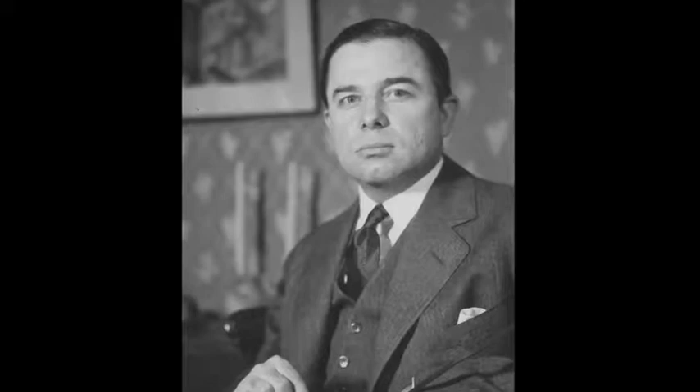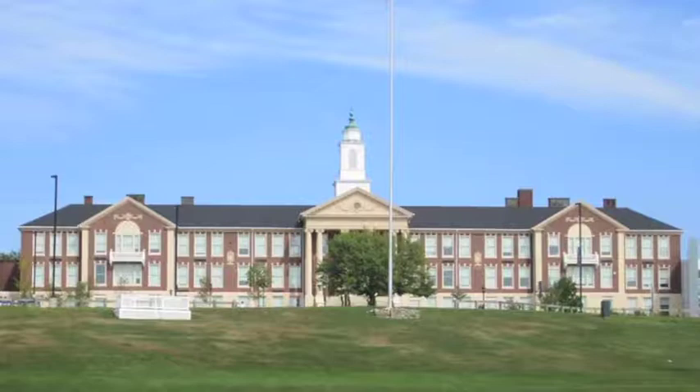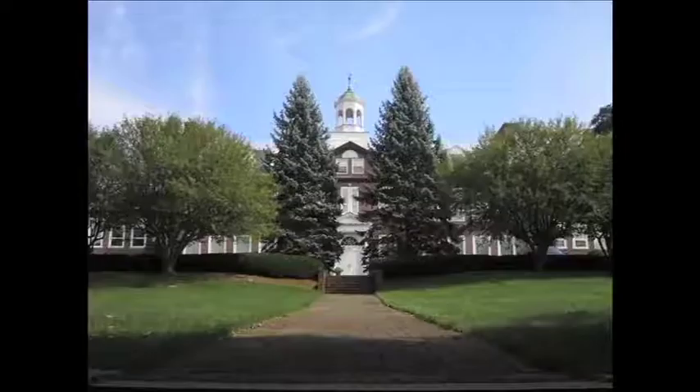Robert Dean was only 33 years old at the time, and he wasn't yet a partner of his firm. What he was, was a student of every type of architecture, from the most traditional New England style to the most contemporary buildings in Europe. Robert Dean knew that virtually every high school in Massachusetts was designed in what's called the Georgian style — a long brick building with small windows, a central entrance, and a cupola on top. Instead, Robert Dean chose to design the first non-Georgian high school in Massachusetts. He used ideas from as near as the neighborhoods of Wellesley and from as far away as the American Southwest and Stockholm, Sweden. He created a building that was unprecedented in New England school architecture.